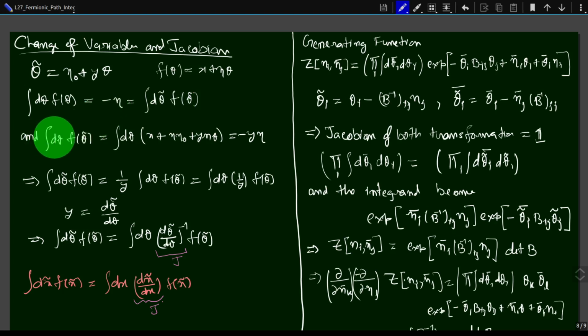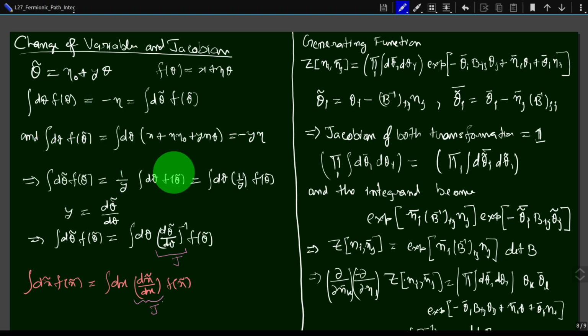Now what I do is compute the integral over d theta of f of theta twiddle. Okay. So what is it? Integral over d theta, and just write theta twiddle and expand it. Of course, the first piece being constant gives me 0, and the second piece gives me y times eta with a minus sign. Okay. So this is one result I have. At the same time, I can write the integral over d theta twiddle of f of theta twiddle as equal to this number, which is this guy, divided by 1 over y. Okay. So this integral is minus y eta, and this integral is minus eta. So the difference between them is just 1 over y.